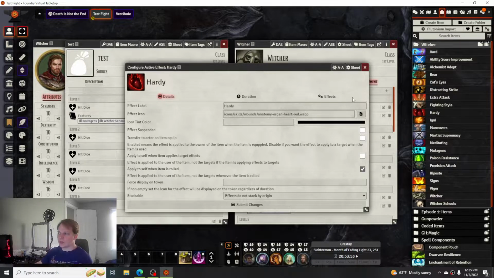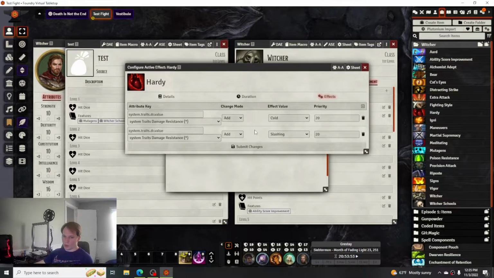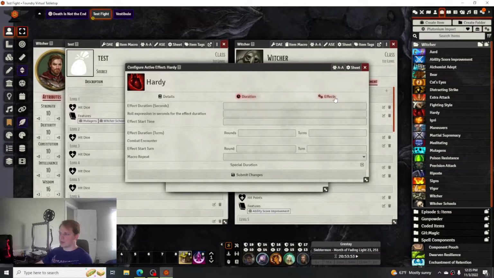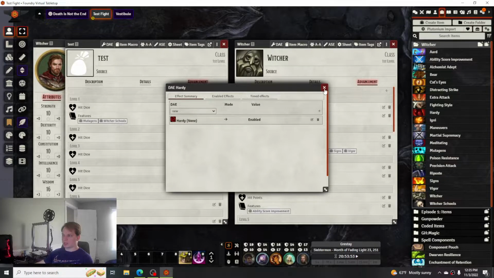That's the easiest way of doing it. The other way would be making a stackable effect, but that can get a little wonky too. So honestly the easiest way is just adding the 1 HP every time they level up. Thankfully it's not that hard to keep up with. And once you have all that done, that's good to go.